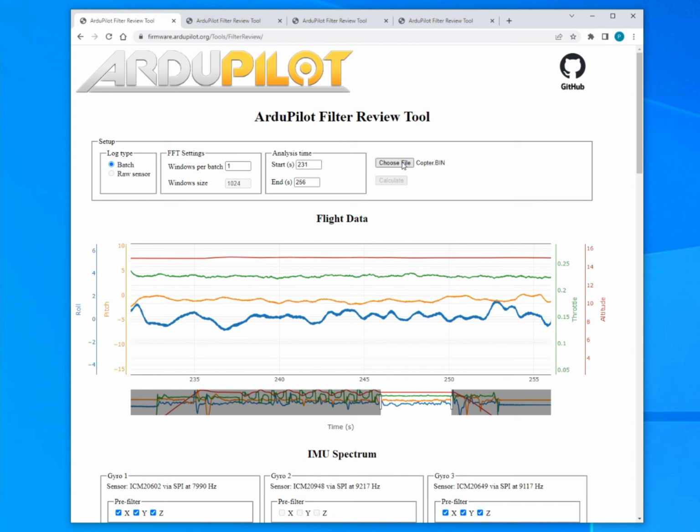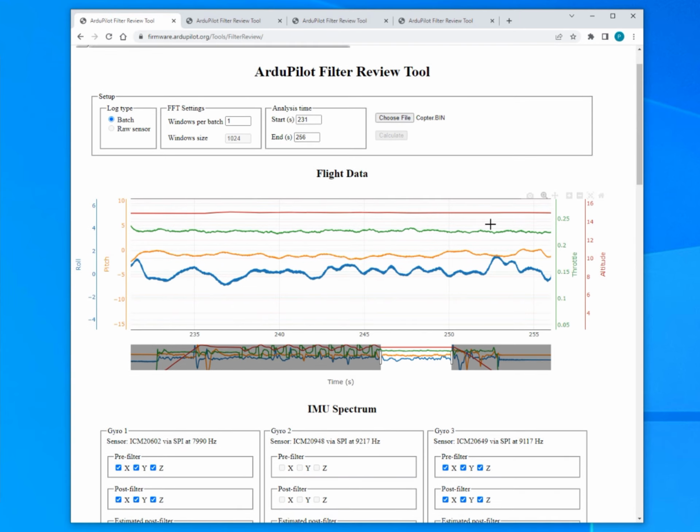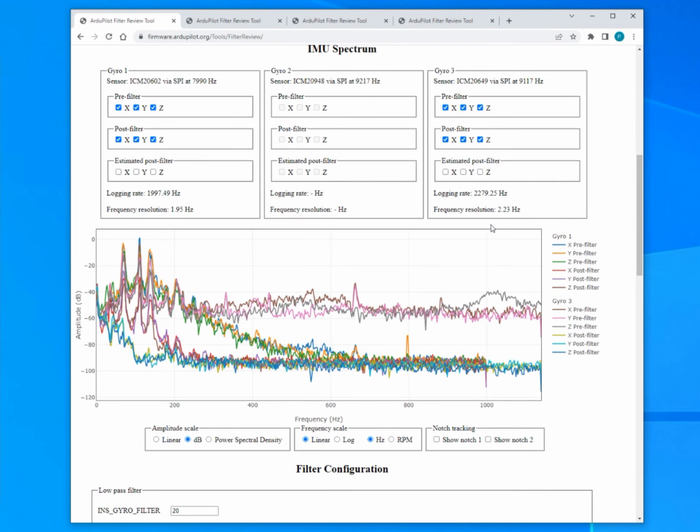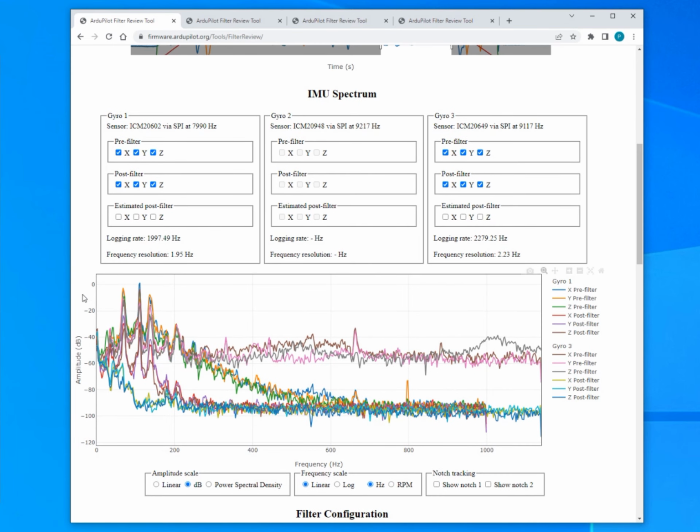You might find, by the way, if you've got quite a big log, it does take quite a long time to load. You might get the little pop-up saying, oh, this page is unresponsive. You just have to wait. I'm afraid it will take a little while, and hopefully it will come good and load up in the end. So then this is our FFT. So this is the sort of plot you might be familiar with if you have been using Mission Planner or MavExplorer.